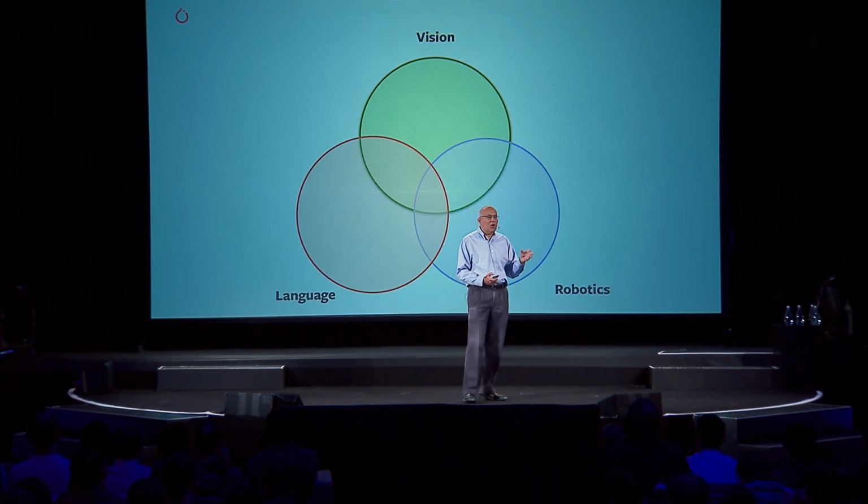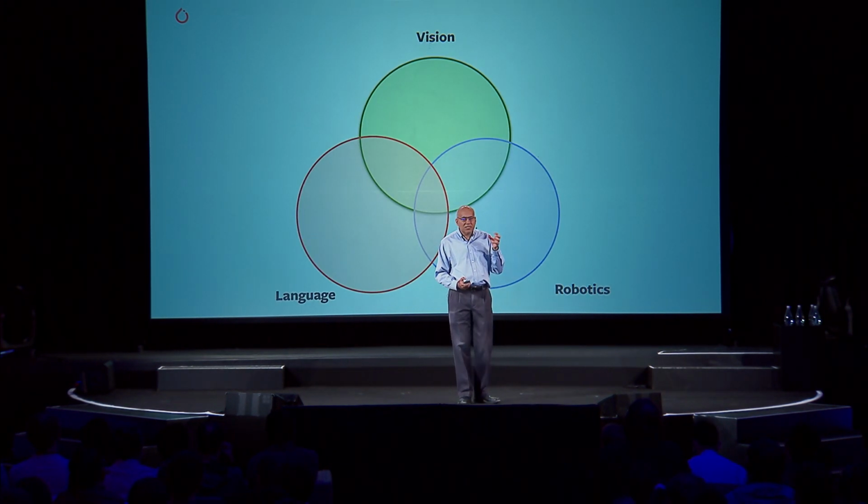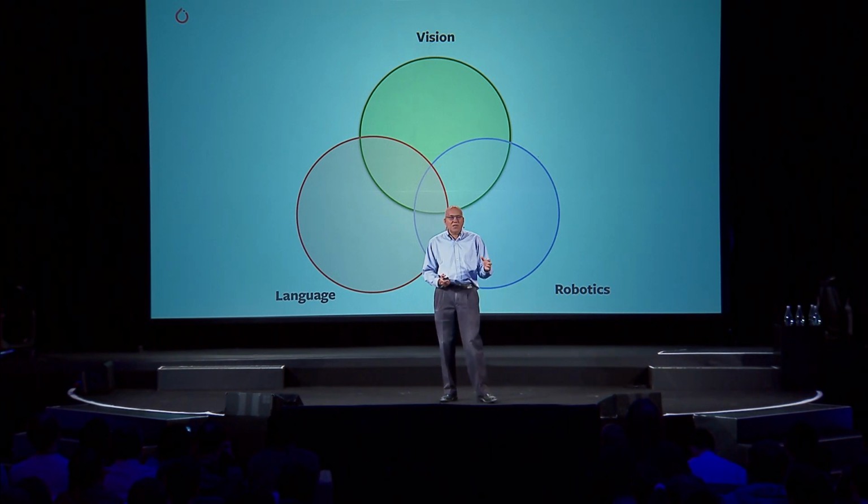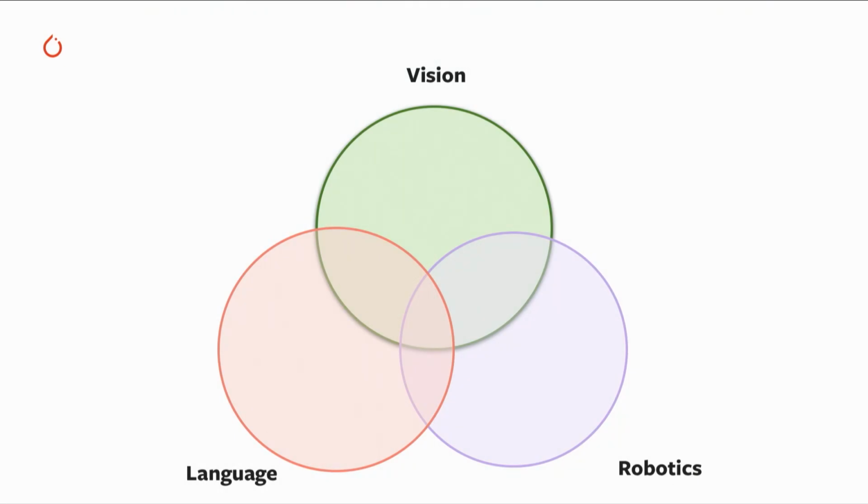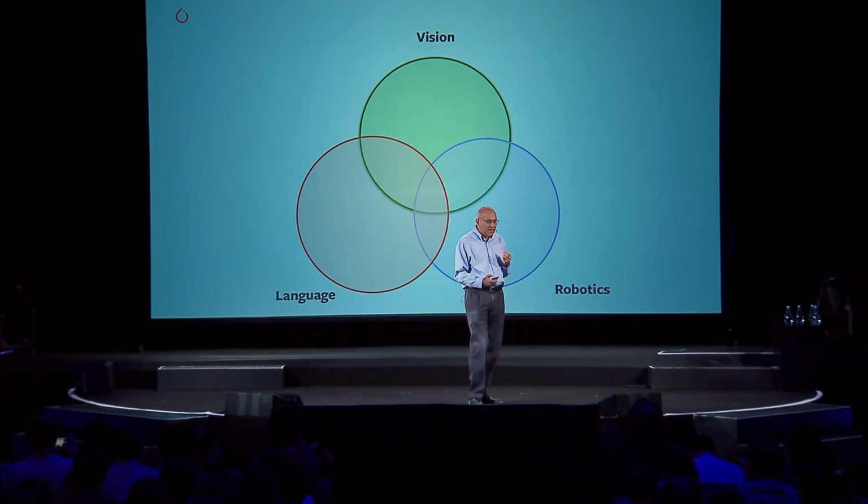What does that mean? What that means is that we can no longer stay siloed. This classic style of vision people work on vision, and language people work on language, and robotics people work on robotics, and then we have some learning to glue it all together. That's not enough. We really need to think of intelligence as a process which combines all three of these capabilities. And there are very important questions which lie at the interface.